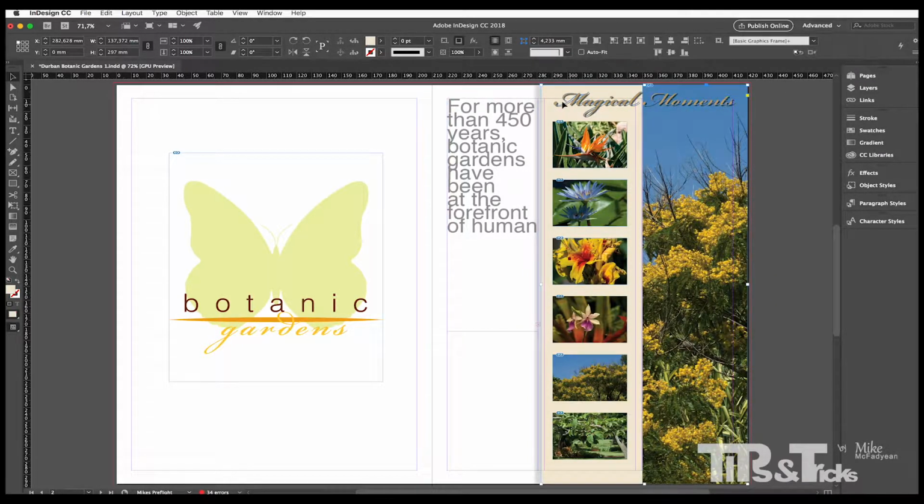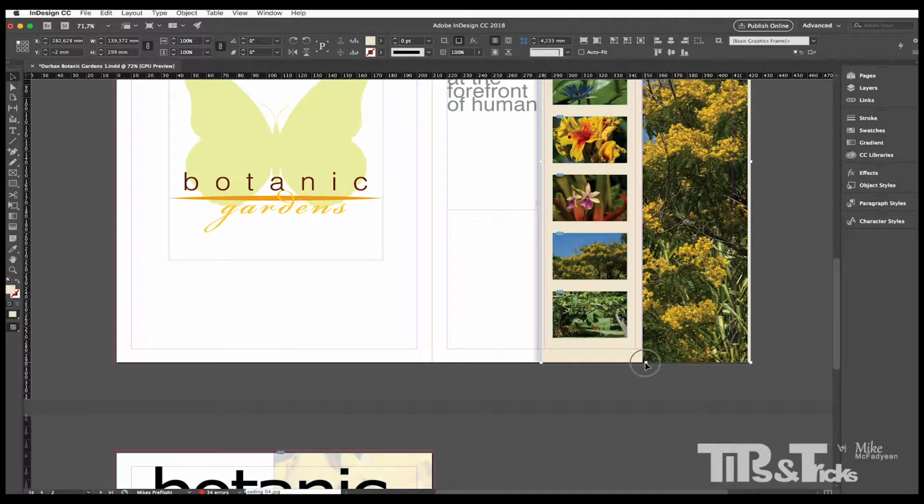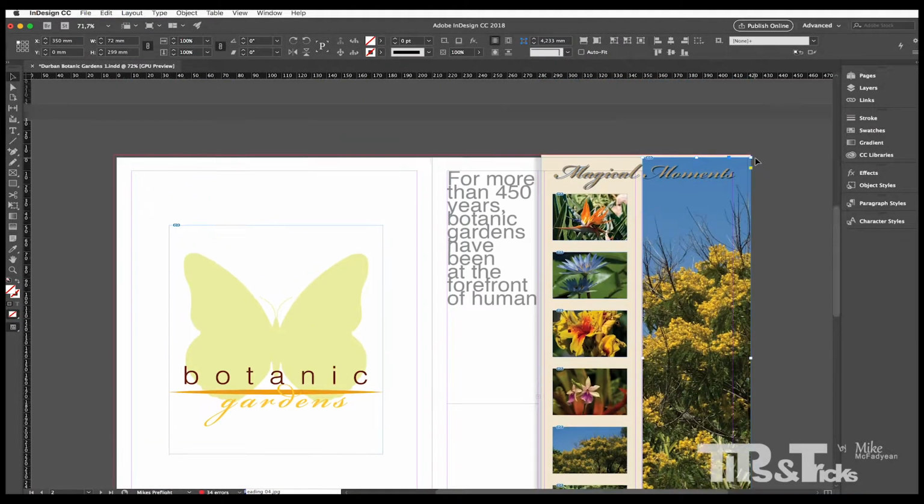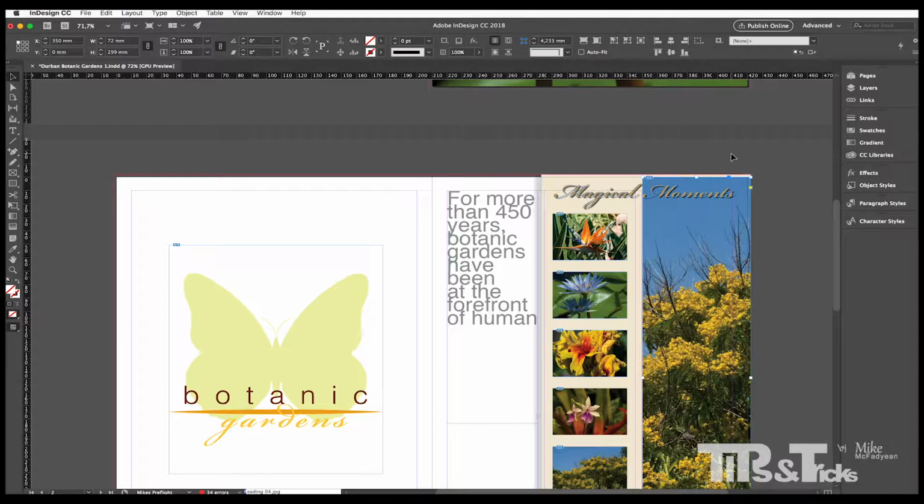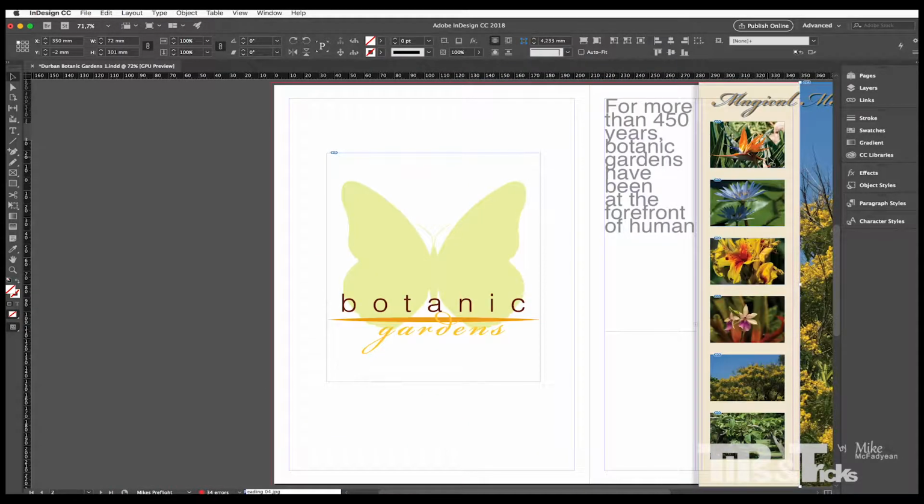So I'm going to take this background color here and bleed it off. Same at the bottom. I'm going to take this image and bleed it off. Okay, so that's my page 3. Page 2 I don't have to worry about because the edges are white.